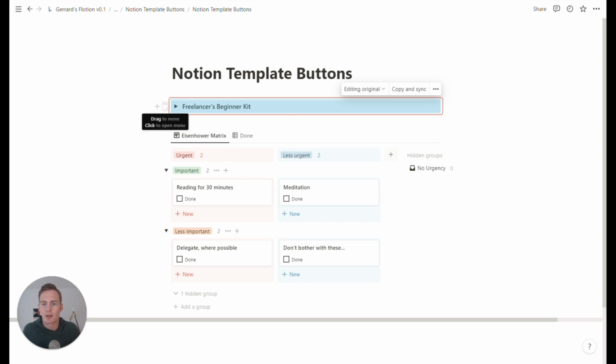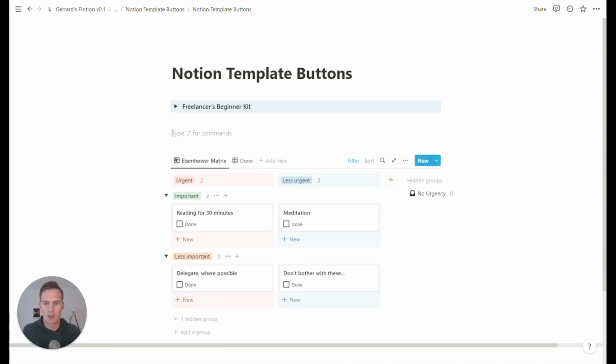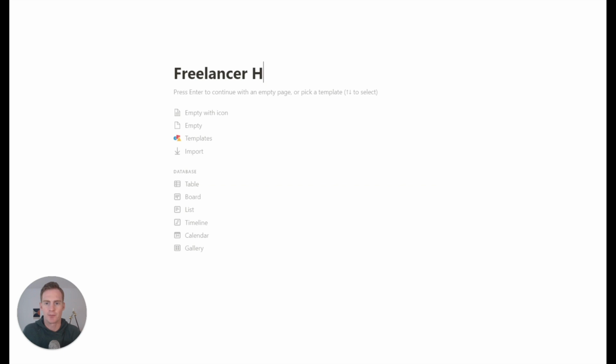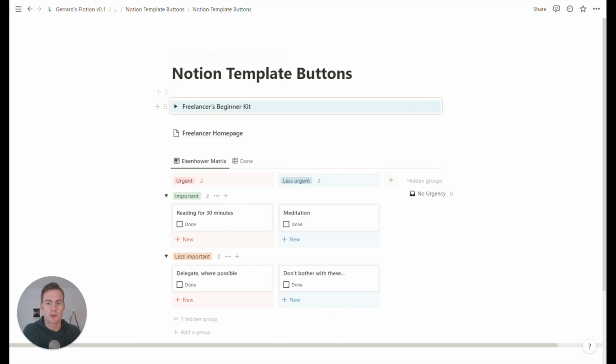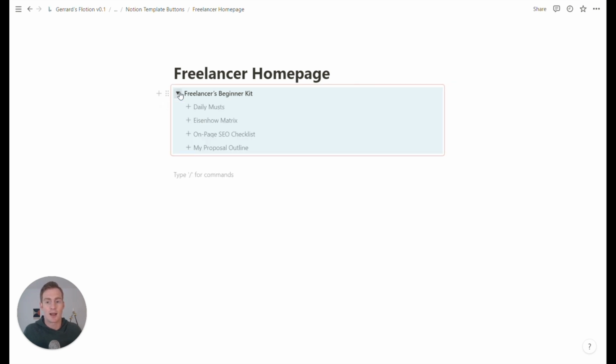The main thing that we were talking about is how do I take all of these template buttons with me throughout my Notion workspace? Well, it depends kind of where you want it to appear, but let's just say that you want to have a new page for your freelancer. Let's say it's your freelancer homepage and you wanted your widget to be there as well. So this is a sync block. We can copy it. I'm just going to hit Control C and Control V at the top of the page. And now this appears on our freelancer homepage and we can do whatever we want to do for this particular dashboard with access to our beginner's kit.